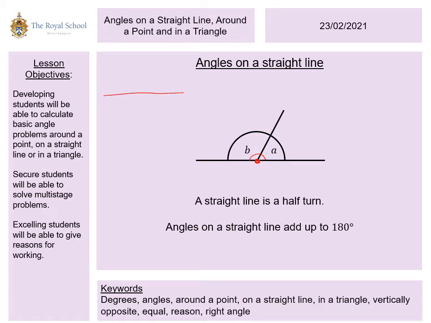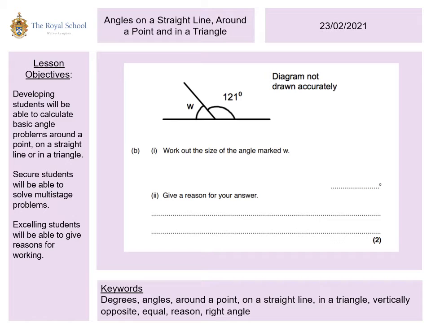So if I had a really long straight line and it was cut in a couple of places, I've got angle A, angle B, angle C and angle D. Now they're all on the same straight line, but it doesn't mean that this and this all add to 180. It's only at these single points. So this pair of angles adds to 180 and this pair of angles adds to 180. So there's one for you to try. I'd like you to have a look at this one, and again, if you want to stop the video or PowerPoint presentation and then restart it when you are ready for some answers, that'd be great.